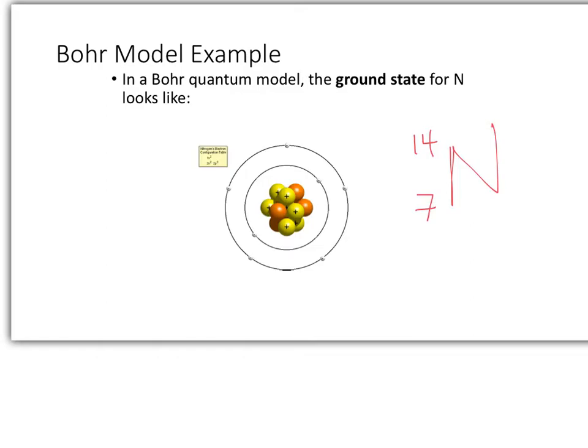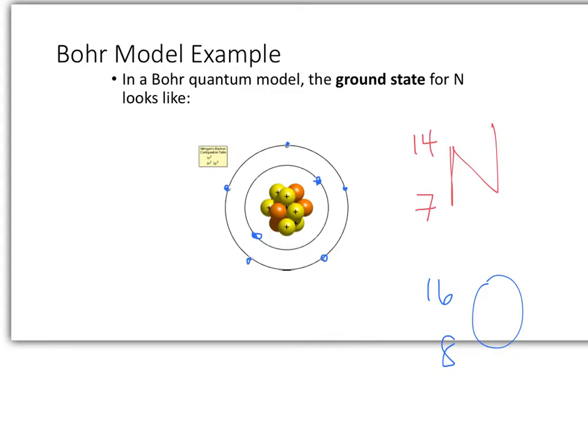So, when you put those electrons in, you're going to put 2 in the first level, and then there's going to be 5 left, so you put 5 in the next level up, because that hasn't reached 8 yet. Okay, so like oxygen, on the other hand, atomic number 8, 16.